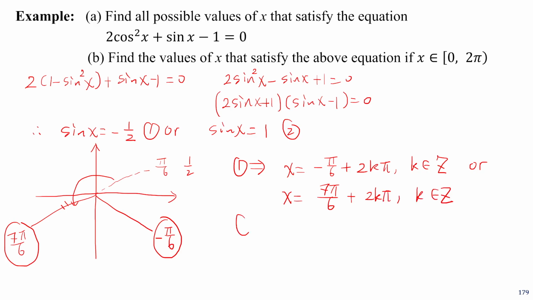And from the second equation, we know we need to find an angle whose sine gives you 1. And we know that sine half pi will give you 1, right? So in one of the periods, you can find only one angle whose sine is 1. So all the angles can be expressed as x equals half pi plus 2k pi, where k belongs to the integer set. So basically, that's the solution to the first question. You get it? Oh, sorry, there's a typo here. That should be minus 1, right?